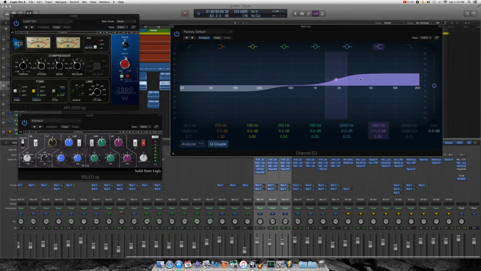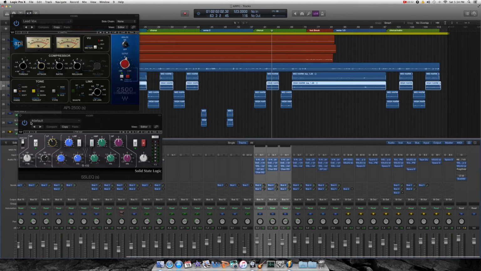And this is a natural sounding curve. That's why shelves are nice. When you're doing something like this, it's going to sound very unnatural. So if you're going to do not a shelf but a peak, then it's better to have it a little bit rounded, something like that. But anyways, I'm getting away from the vocals here.